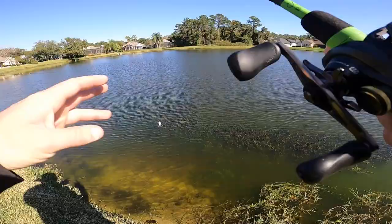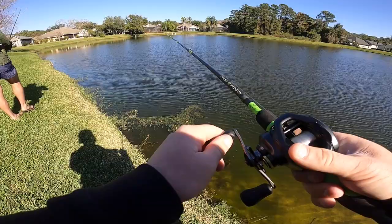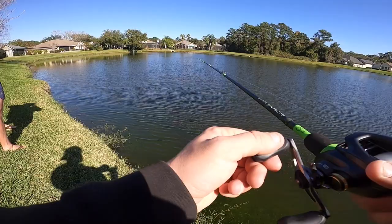All right, I'll tell you what I'm going to do, boys. I'm going to fish this thing for another 10 or 15 minutes, and then I'm going to switch up to something. But I'm going to give this 10 or 15 more minutes, because if I got 3 solid fish already on moving baits, you don't stop throwing. Nah, you don't. Not when fishing's been as tough as it's been.